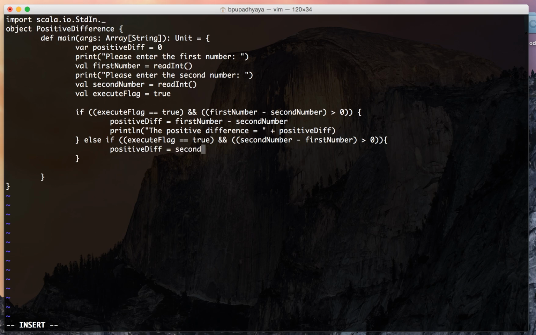Now the second number comes first and then the first number, because we're trying to have the positive difference, the absolute value, is equal to, okay, that's the one.